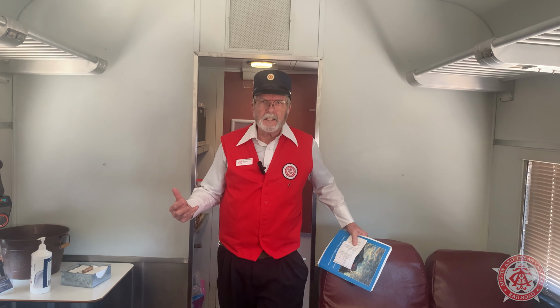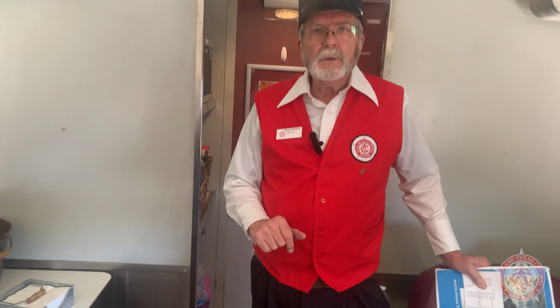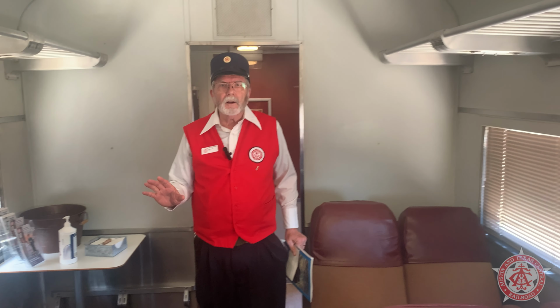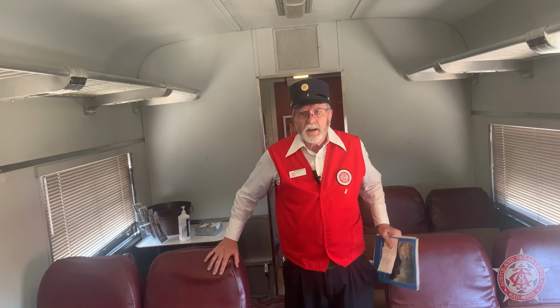Sections. What are sections? You've probably seen old Three Stooges movies where they have the curtain, they have the upper bunk, but it's not a separate room. That's what sections were. It's now a 42-seat coach. It is our first-class coach, which is a little bit higher service than our regular excursion coaches. We have more comfortable chairs and fewer passengers that you have to interface with.